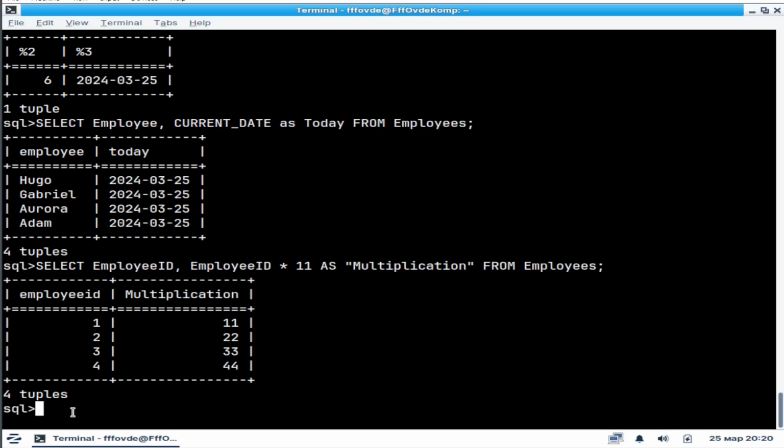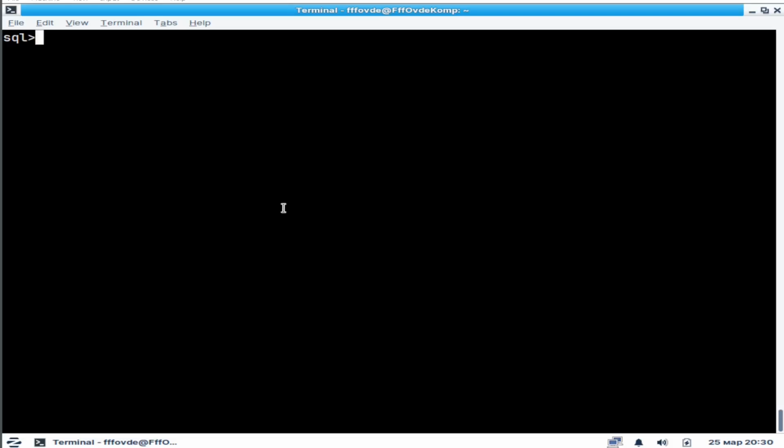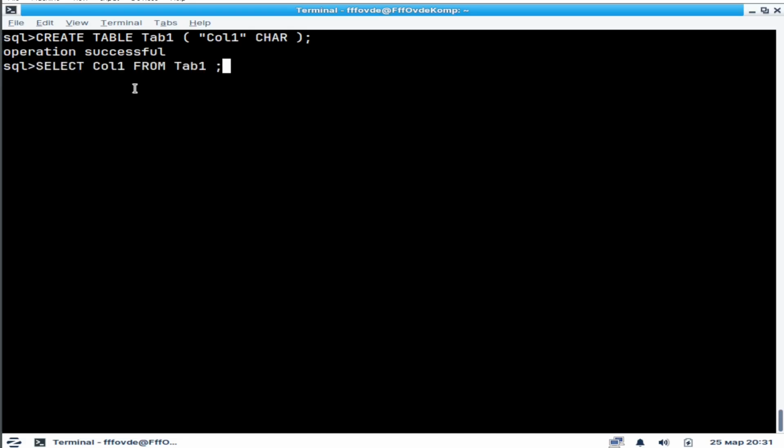I will now clear my screen. I want to explain something concerning those double quotes. If we create a new table and we use name of a column that is delimited with double quotes, this will work. We will create a normal table. But after, if we try to read from this table with this statement, where we don't have double quotes around column name, we would get an error. And this is because when we are using double quotes, Monet is expecting exact case for this word.